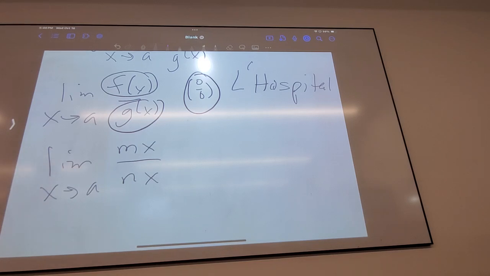I need you to understand this. I can make a tangent line for both of them at A. What does A make the functions do? Go to 0. So the y-intercept is 0. I could find the slope, and does it matter what the slope is? No. What is M then? Not the number, just what is it? Slope of that. Slope of what? F. So what is it in symbols? F prime of X. And what's N? G prime of X. What do the X's do? Cancel out. So what's this limit?